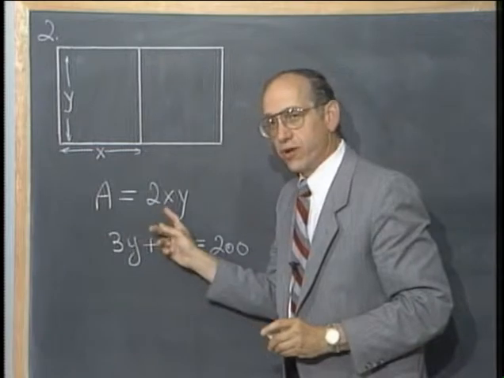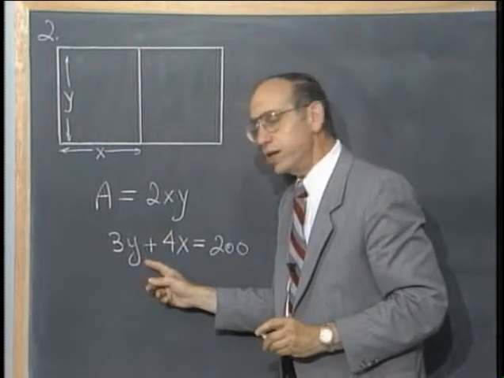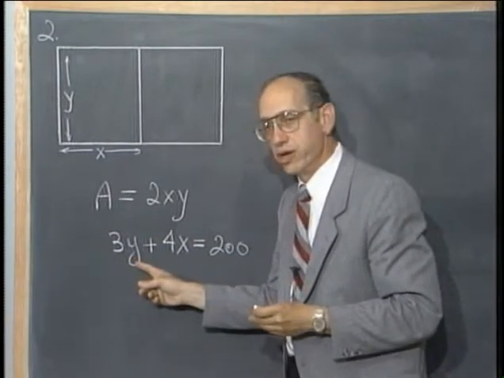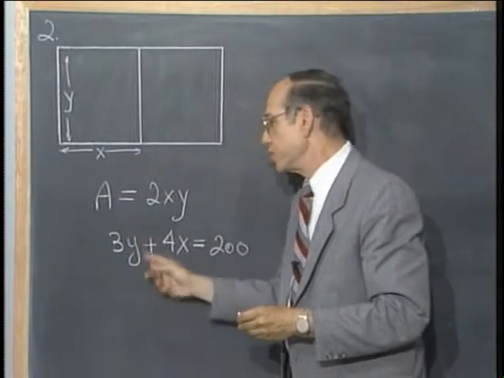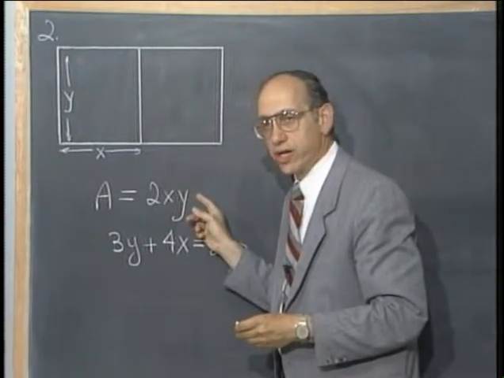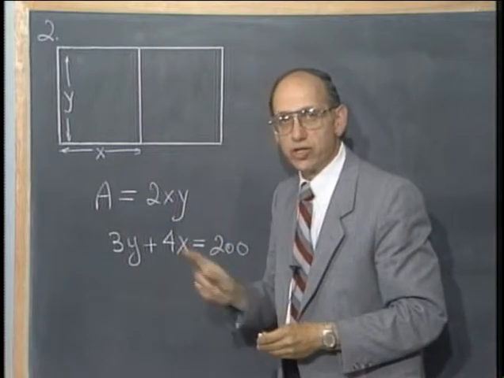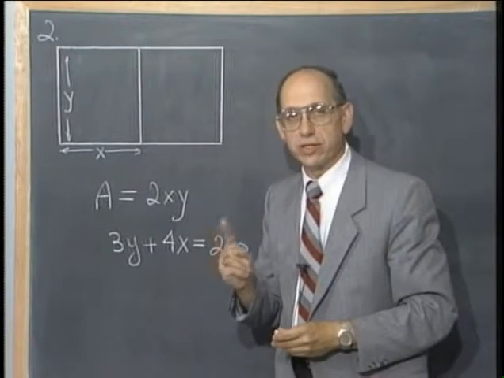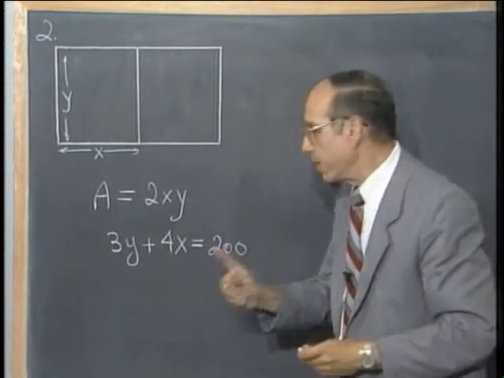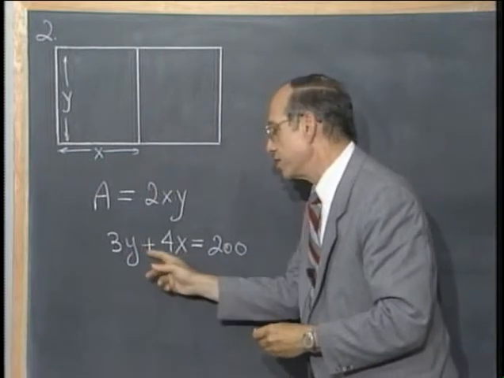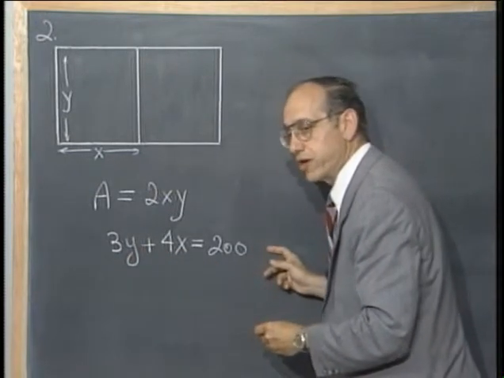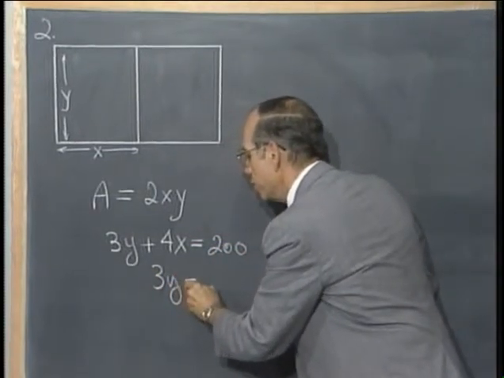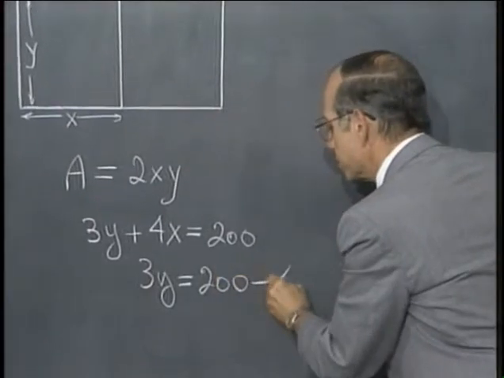Now you see the area is a function of two variables, x and y, but we have another equation that relates x and y. So we can solve this equation for y in terms of x, substitute it into the other equation, and then we'll have area as a function of one variable. Once we have the area as a function of one variable, we can use the calculus to solve the problem. Are you with me? To solve this for y in terms of x, first we'll bring the 4x over to the other side of the equation.